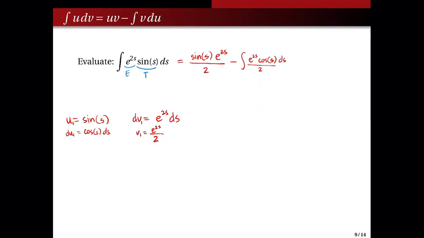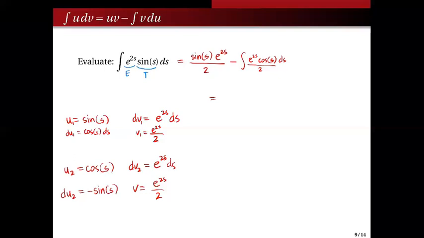So we will have u2 equals cosine s, dv2 is e to the 2s ds. And again, the over 2, I will bring it out. So for this substitution, we have du2 equal to the derivative of cosine s, that's negative sine s. While for v2, the same as seen above, e to the 2s over 2.